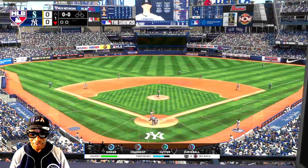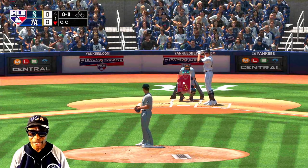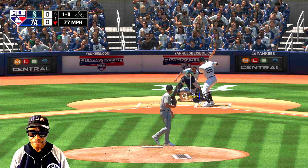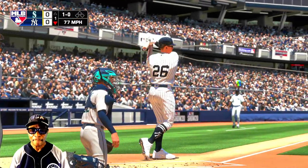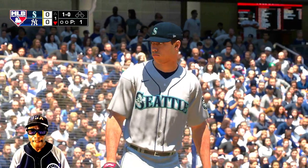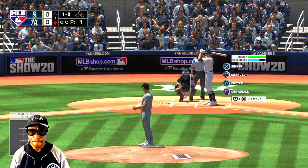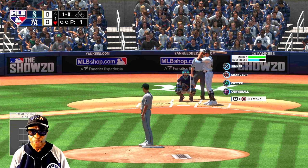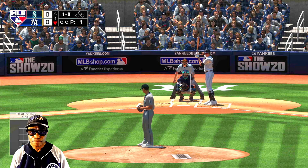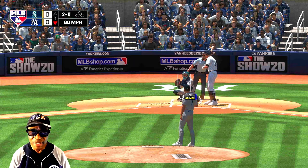All right, how are we doing this here? All right, there we go. He wants a curveball. Look at all that red. He is a great hitter right there. From the stretch. At the ball. Ball one, no strike. He wants a changeup. Now the 1-0. I got to get my timing down again.